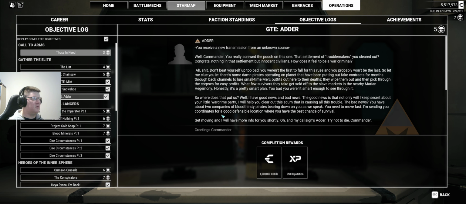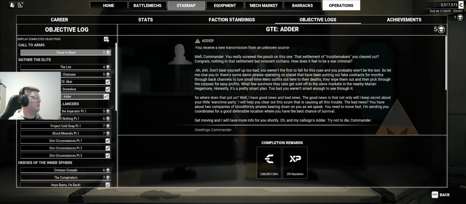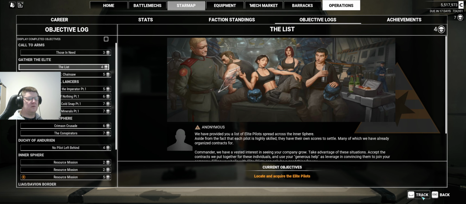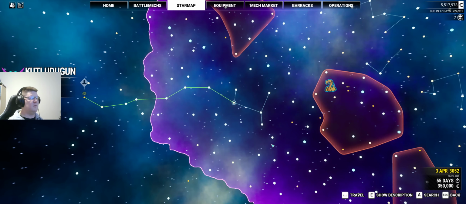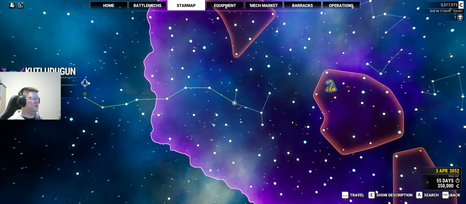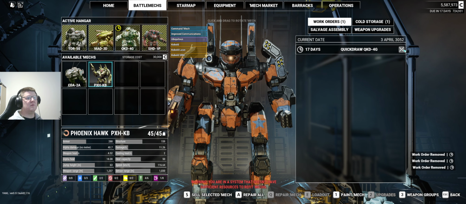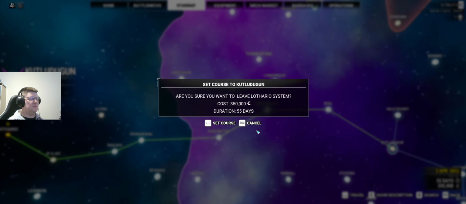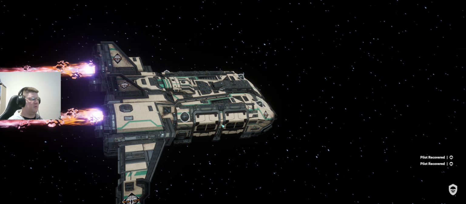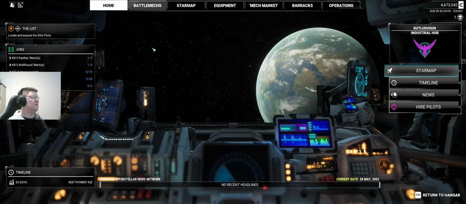We need to move fast. I'm sending you coordinates for a good defensible location. So yeah, there's supposed to be a mission going on here. What if we do that? You know what? Battlemechs. Stop all the work orders. And we're going to go back to that industrial hub. Let some time pass, do some quick repairs. And then go back there.